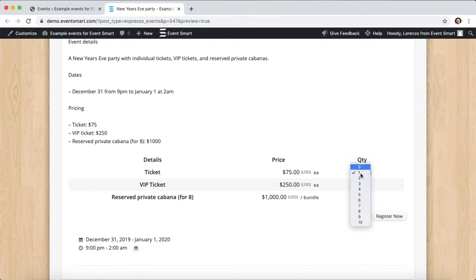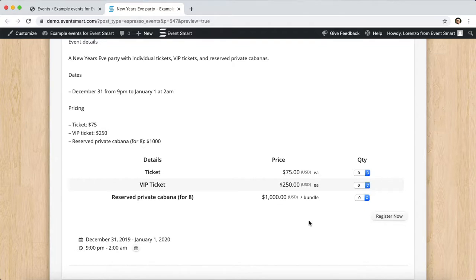All right, so that is an overview of how to set up a New Year's Eve party with EventSmart. My recommendations from this point would be to go back to the event and add in a little bit more details. So in this video, we focused in on the important areas, which were the date and of course the tickets that you need to sell, but I would go back and add in some actual details in the event description.